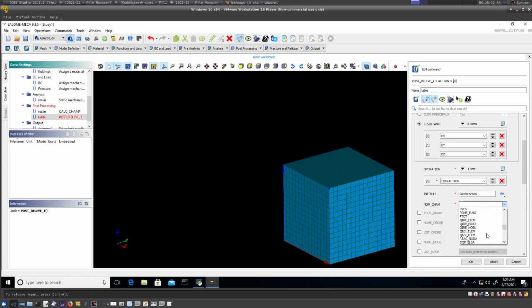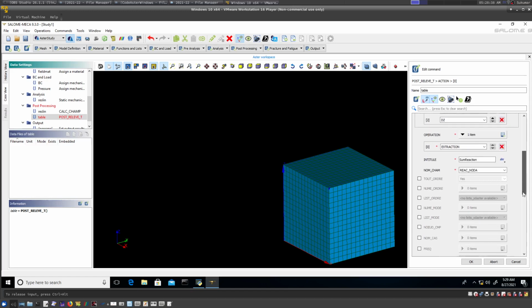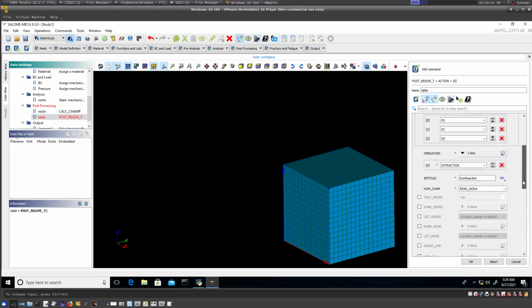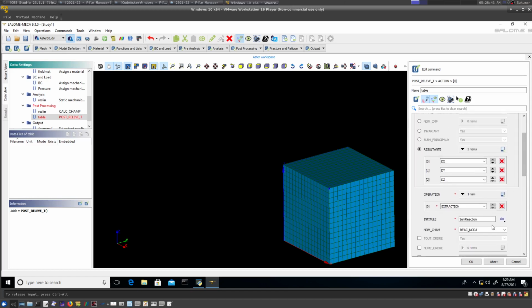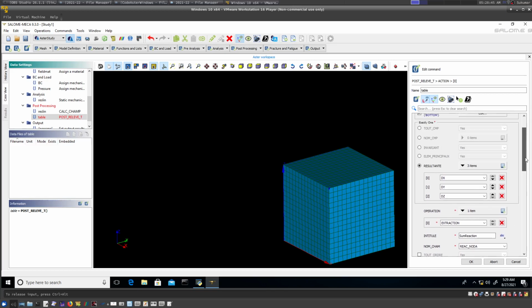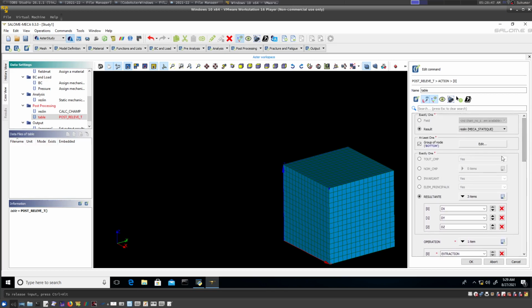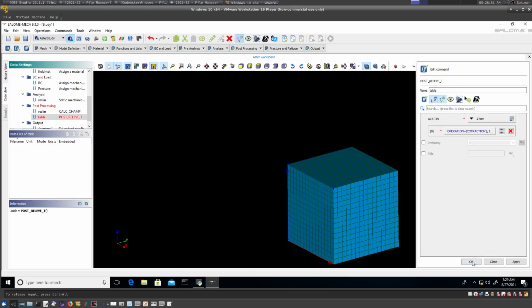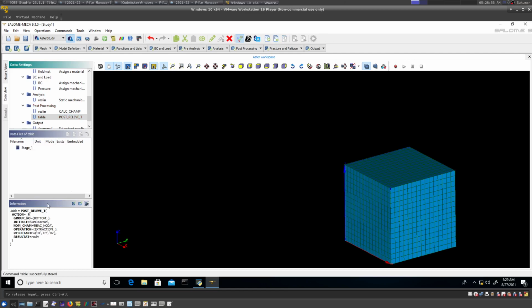So I should select react node. Where is it? Yes, react node. Now I think everything is given. So I need react node, and I need to extract in a table. So I'll write OK, and then OK. So this is the corresponding command for extracting the result in a table.